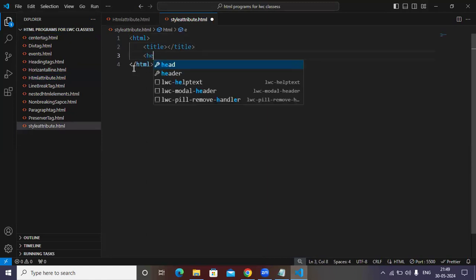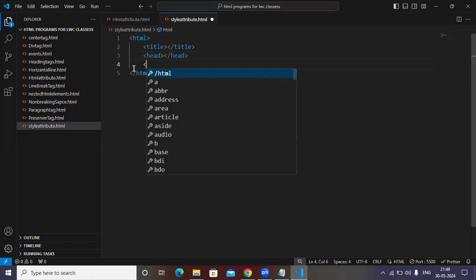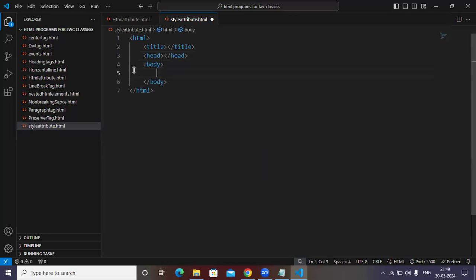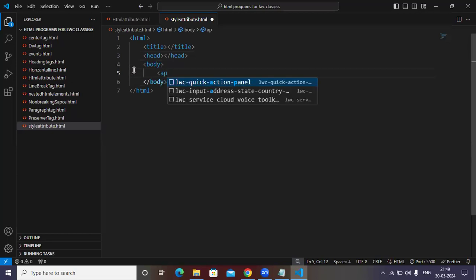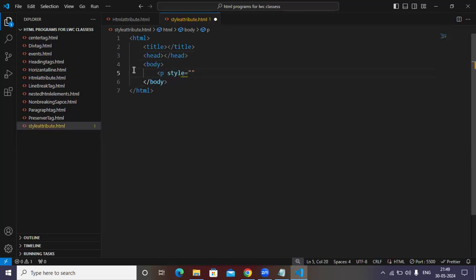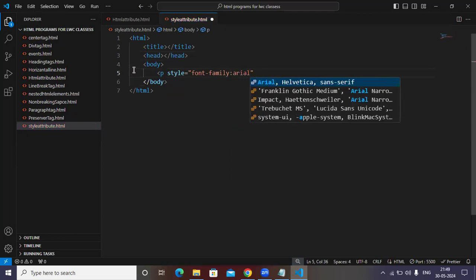What is the next one here? Head. Then body. In the body, let me use the paragraph tag again. Style is equal to font hyphen family colon Arial.